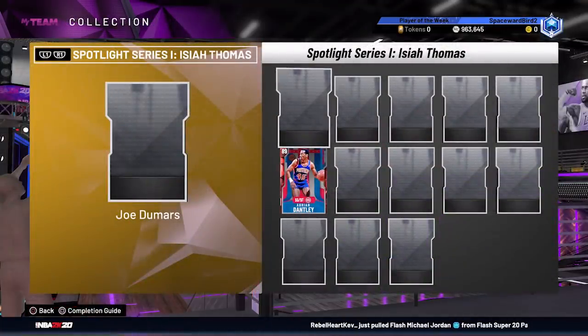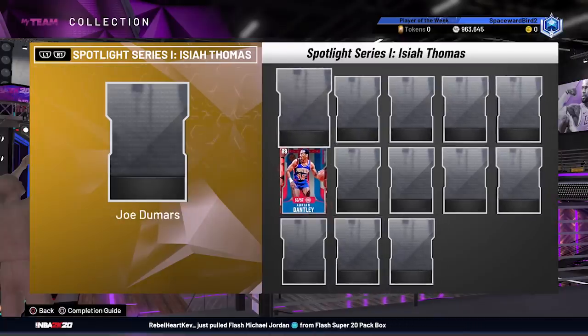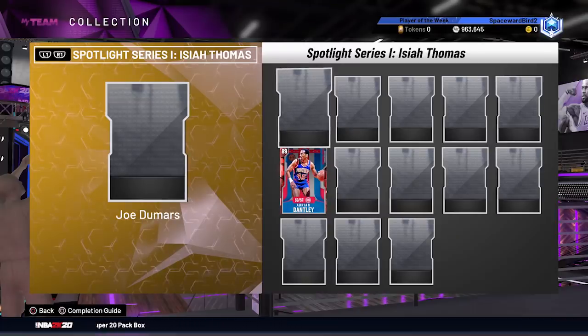Now the last two sets we're going to look at today, before we do our countdown of the most rare cards from today's video, are these Spotlight Isaiah Thomas and Dwight Howard sets. 13 cards in each, and really neither worth targeting. Why? Isaiah Thomas and Dwight Howard Spotlight packs have been on Triple Threat online reward boards for quite a while, so no surprise, market flooded with these cards. None really having a ton of value.